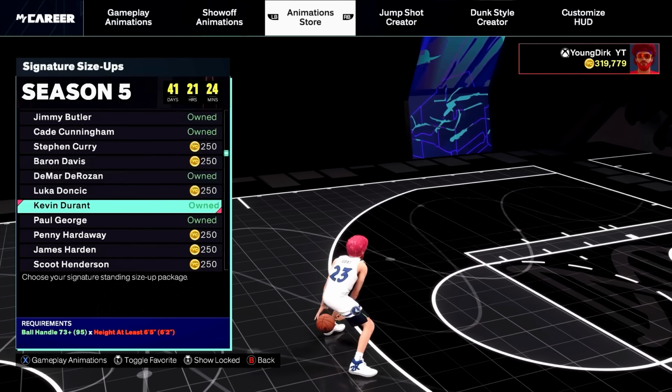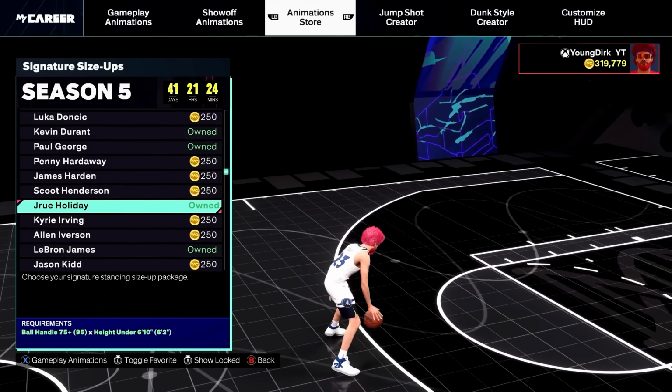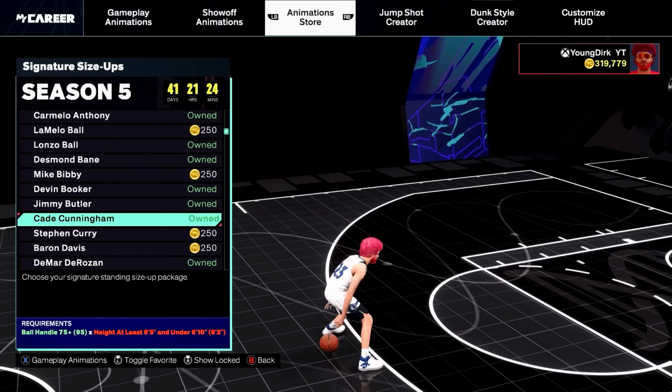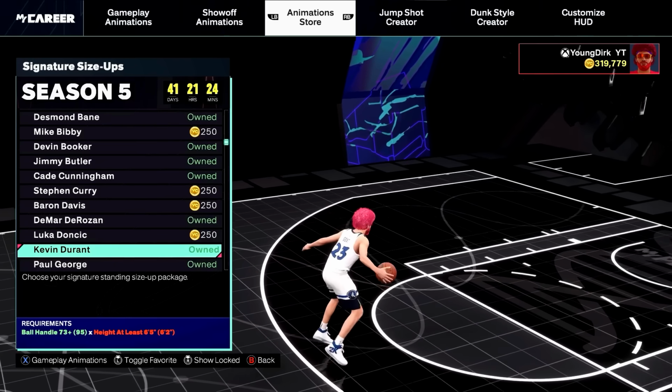If you're 6'5 to 6'9, you have a few options. You can use Durant. You could use my favorite, Drew Holiday. You could also use Cade Cunningham. And if you are 6'10 and up, you could use Ben Simmons or Kevin Durant.